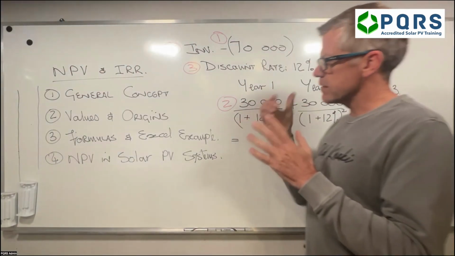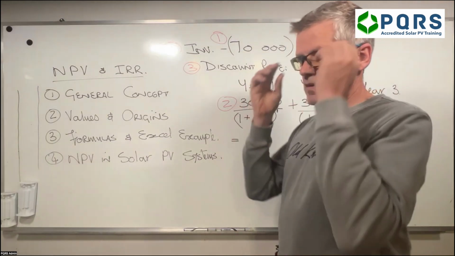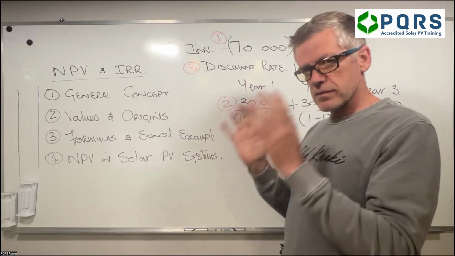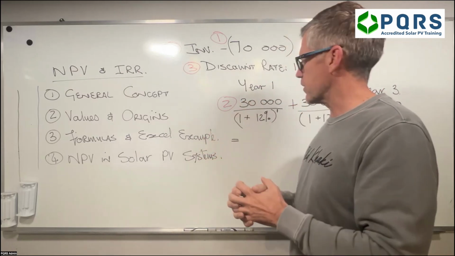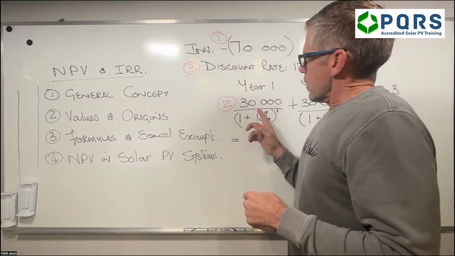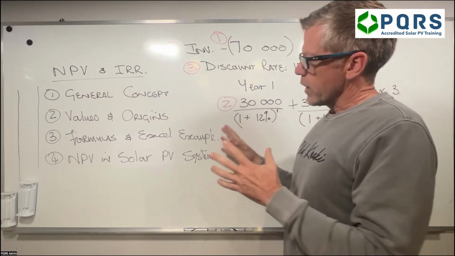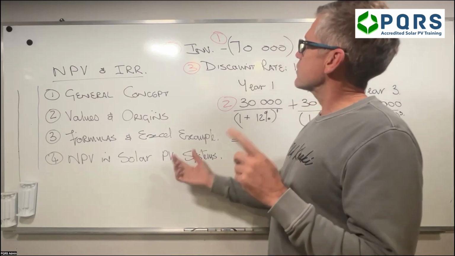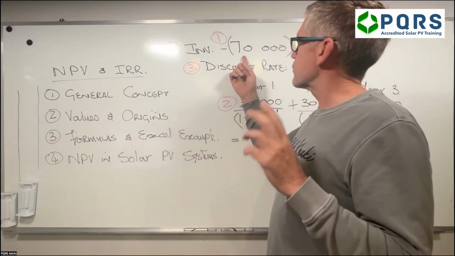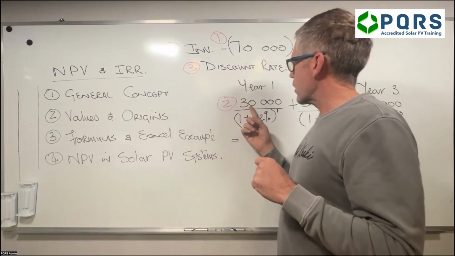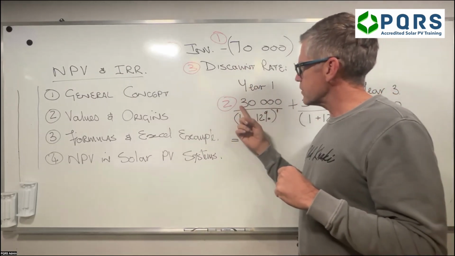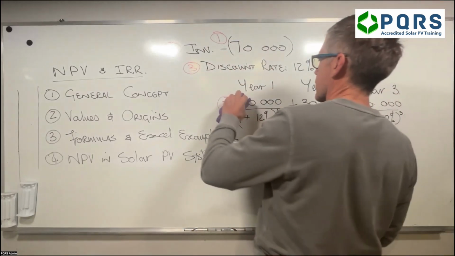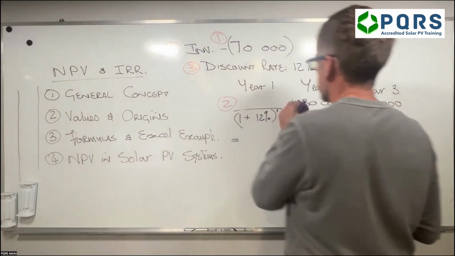Now, how does this relate to solar PV systems? If you guys are still with me, if you're following me, that's great. If you're not following me, stop, go back, watch the video again. What we want to have a look at now is where the values are coming from for solar PV systems. The customer is going to be paying an investment amount for his solar system. He's going to be earning a return. The return is going to be given by the return we have over there.